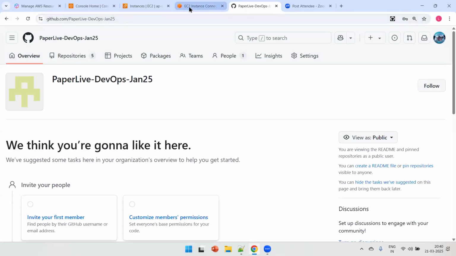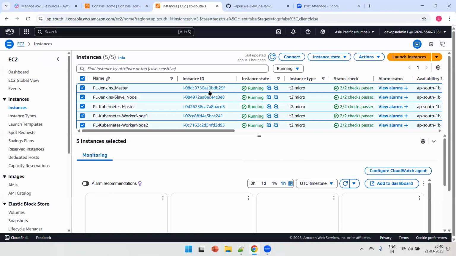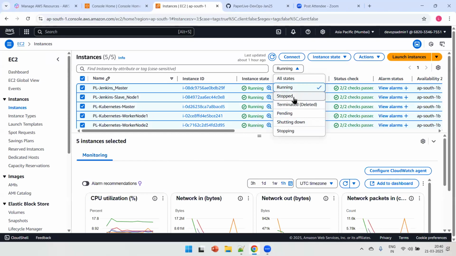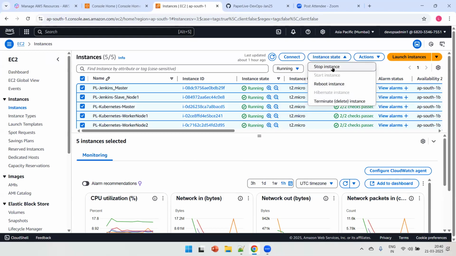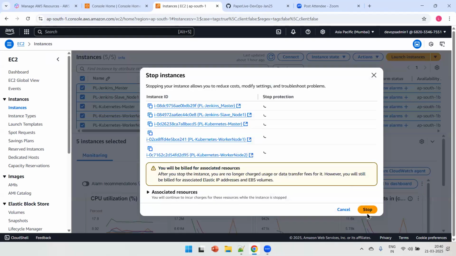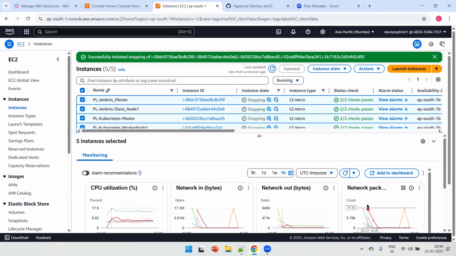Or I'll do one thing. Let me close this, go to the server. Let me stop everything, because there are already some jobs and other stuff up and running, so it might delay the process.